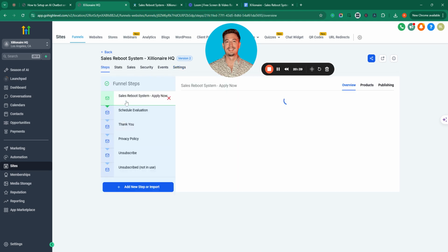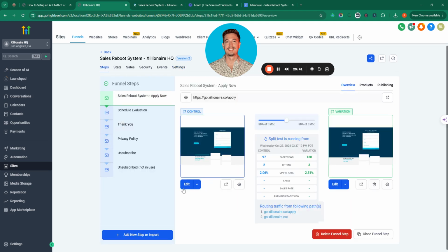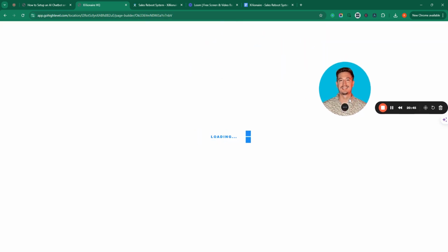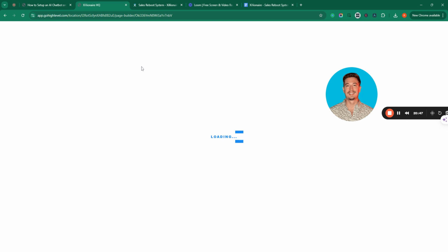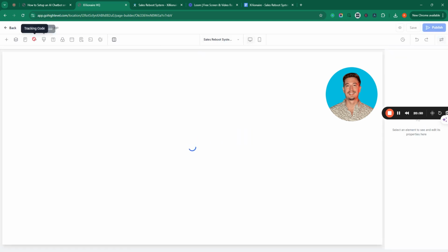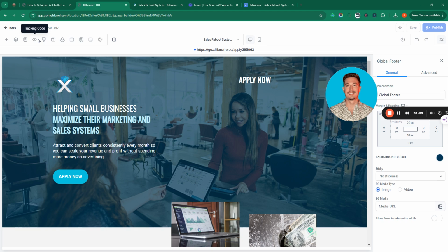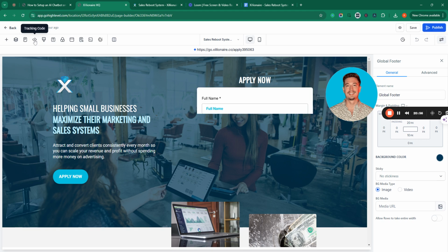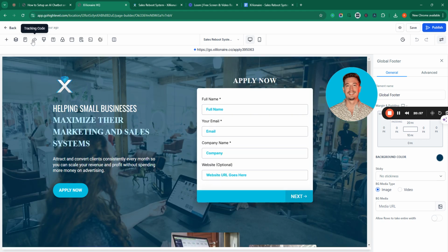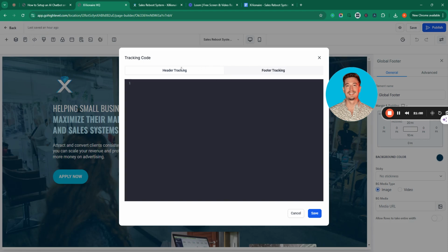If you don't want it on every single page, then I don't recommend putting it here. Instead, what I recommend is going into the actual page itself, whichever one you want, and pasting it into the body here as well. So there's going to be an option for tracking code, and you have the option for header or footer. In this case, we're going to put it into the footer.